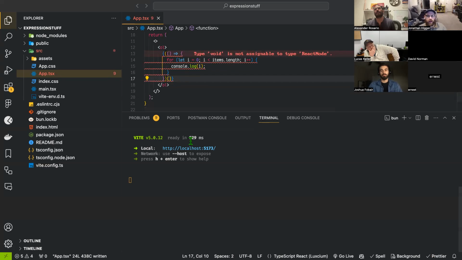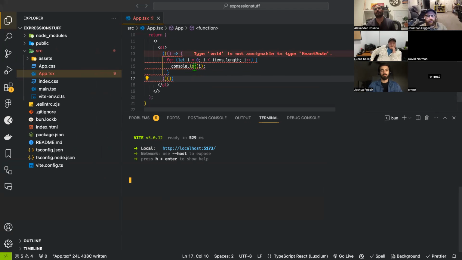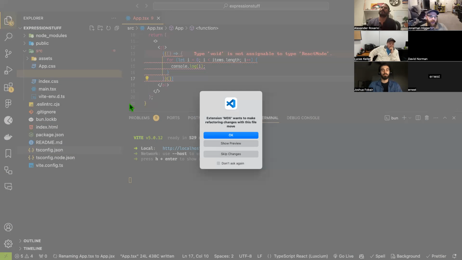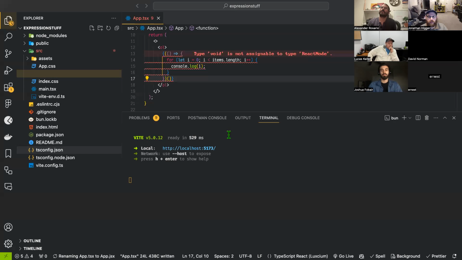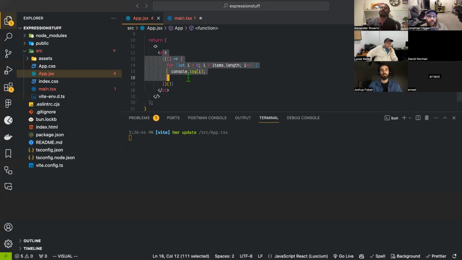Even though we're not going to get anything on our page, we are technically rendering undefined here, and React knows what to do with it. It's not the correct type signature, but if I change this to JSX, I'd be a lot happier. I'm not saying that we should, but see how it's not screaming at me? It's because it's technically returning an expression.